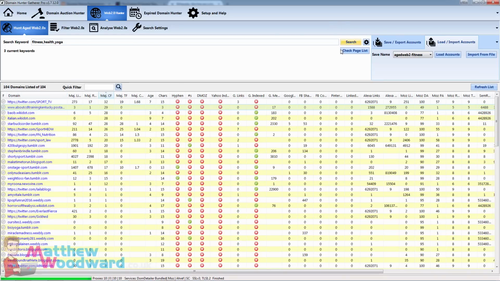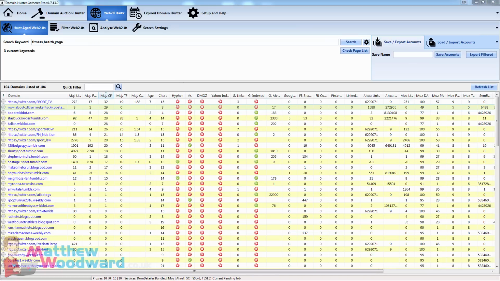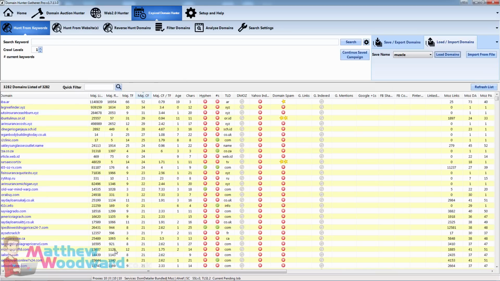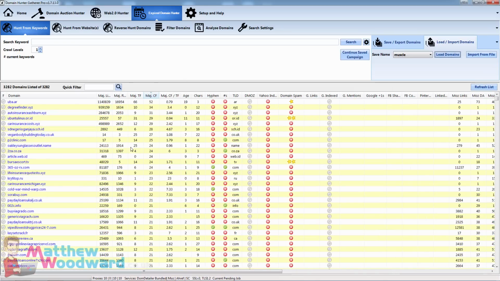Just enter your keywords, click search, sit back and relax. It's not any more difficult than that. So now I'm going to share with you an exclusive tip that's really quite powerful but often overlooked by people. Most people, when they're buying expired domains, are purely focused on metrics like how many backlinks a domain has, or things like citation flow, trust flow, and so forth.